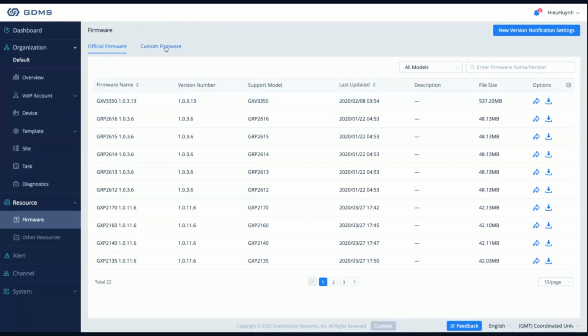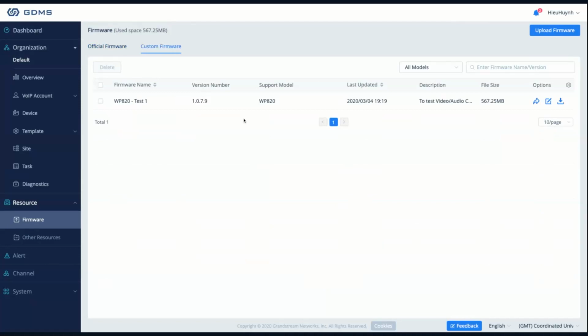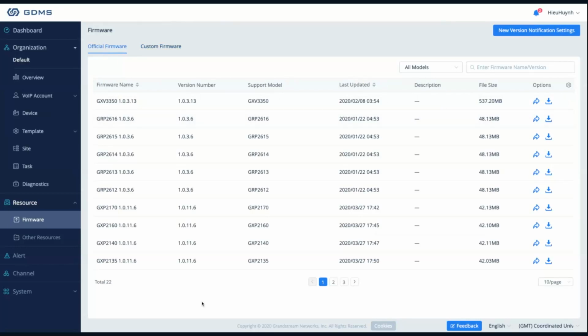You can actually use GDMS to deploy the customized firmware to all of the devices. Makes it a lot easier. It also removes the burden of you having to host your own firmware server. Take the burden of bandwidth off your backs and puts it on the GDMS cloud. And so from there, you'll be able to manage every single version for every single device that you have.